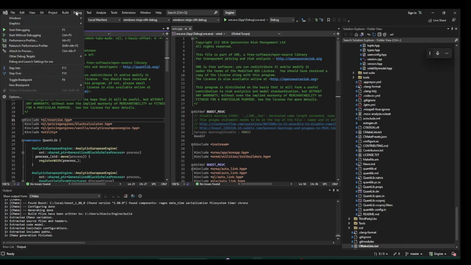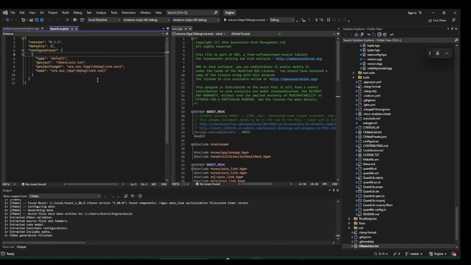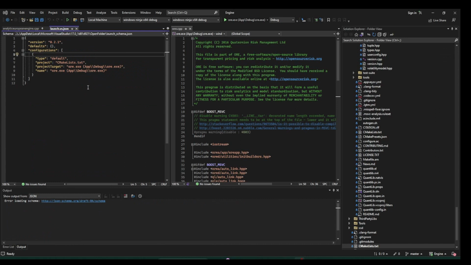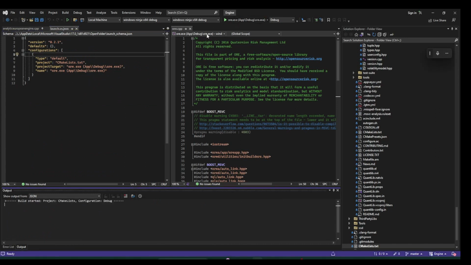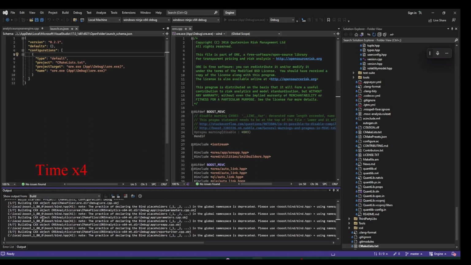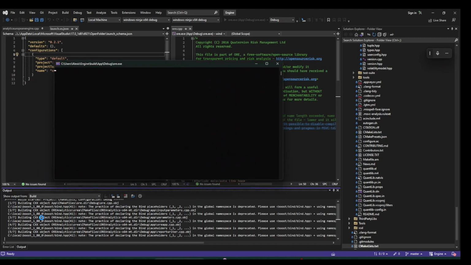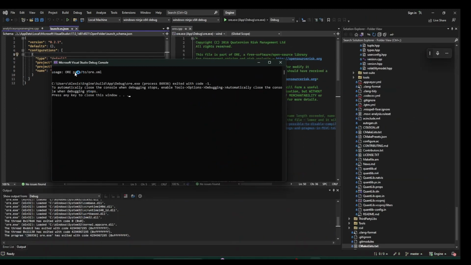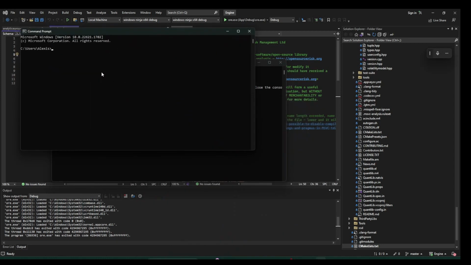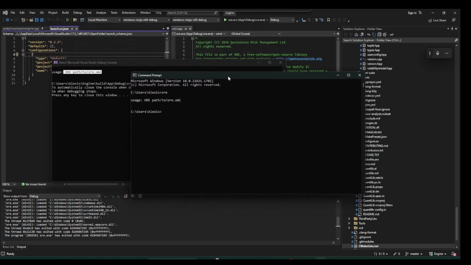Then simply click on debug and launch settings for ORE. And you see that here ORE is the target, and if you launch for now, it's going to start running, but obviously it's going to tell you that you haven't run anything in particular. Here we go. You see, it's pretty much the equivalent of running a CMD command and saying just ORE. You don't have anything configured to run.